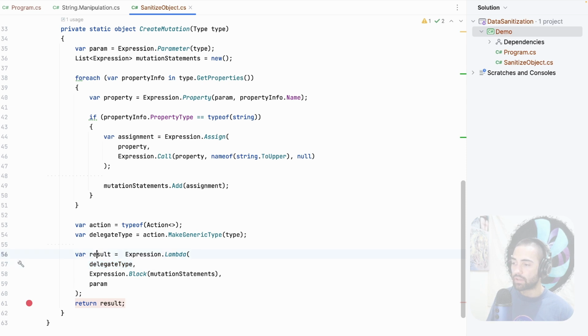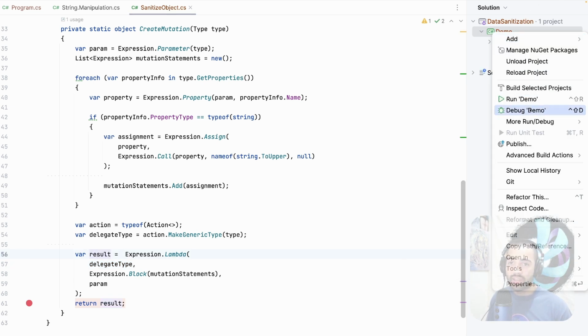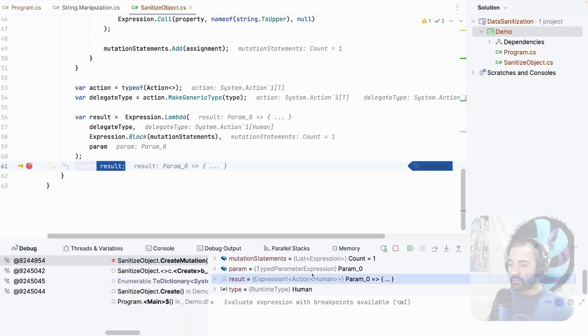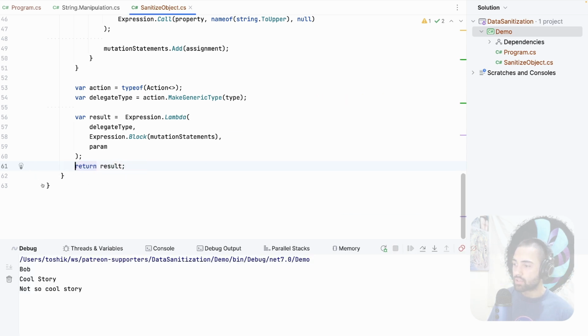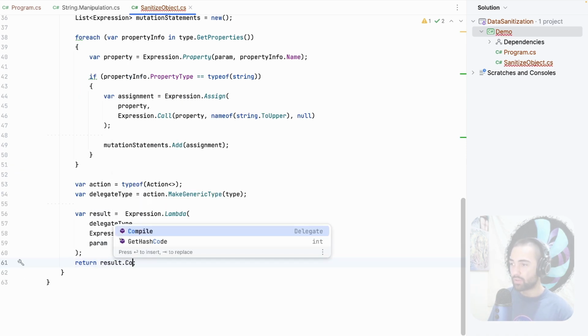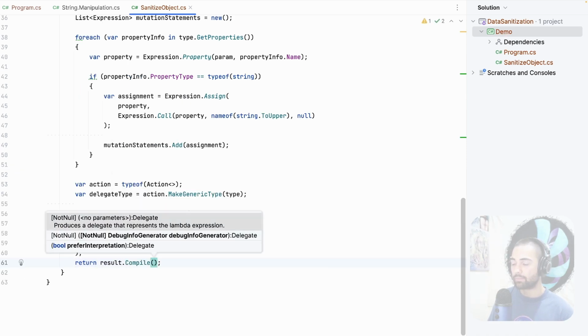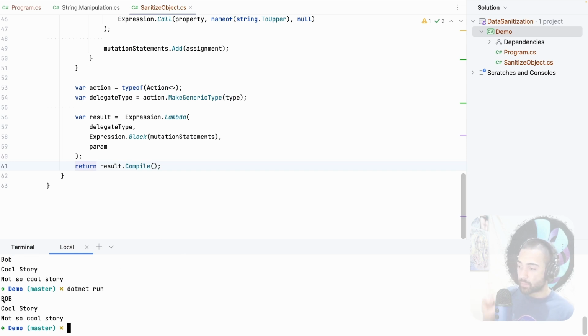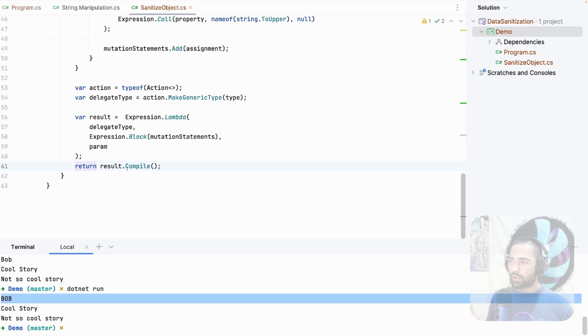We're going to pass that over here, and now result should be just an action for a human or a story. And looking at this right here, looks like it is. So let's go ahead and continue the application. We're doing the same for the story. Continue the application again. And again, this doesn't get mutated because we're not actually compiling it. All right. Once we have compiled it, let's go ahead and run it again. And there we have it. So now we're uppercasing Bob.